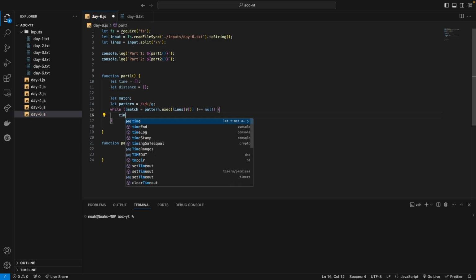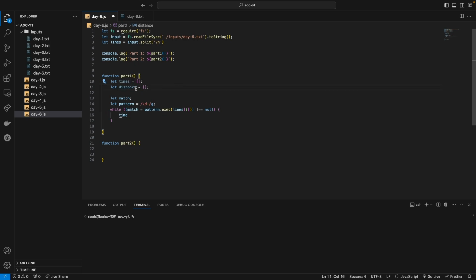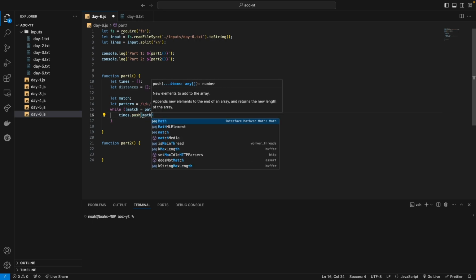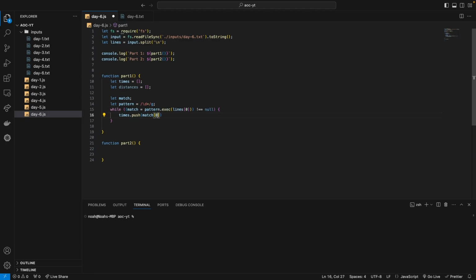Then we're going to do times dot push. Oh, there we go, that should be times. That should be distances. Dot push match 0, and we're going to parse this as an integer as well.